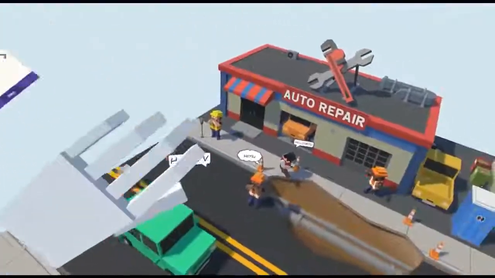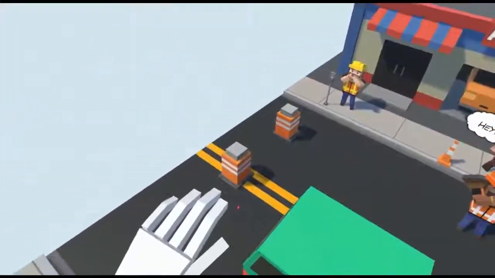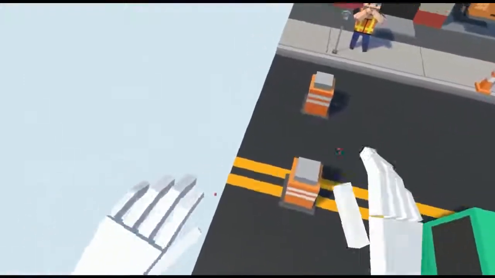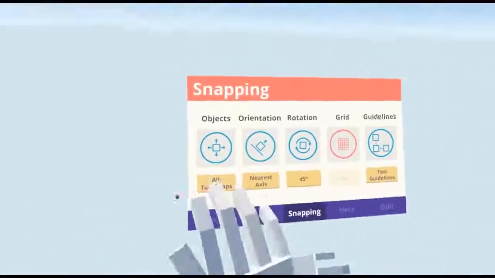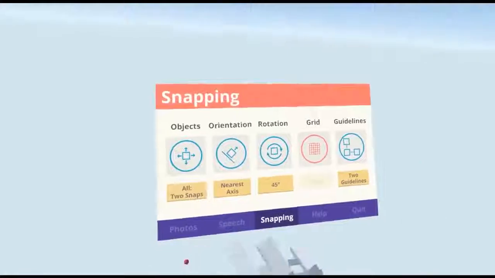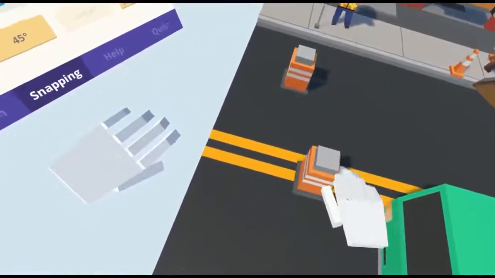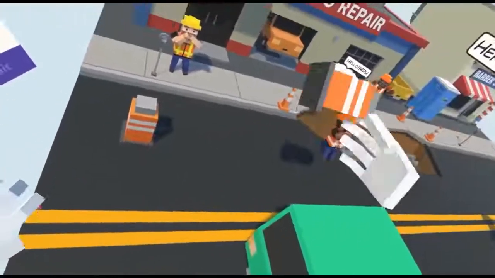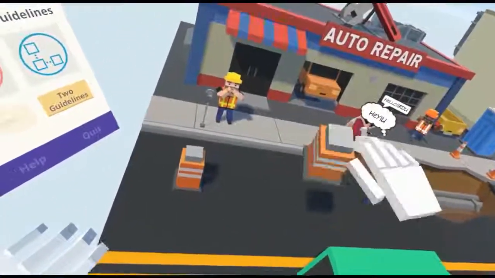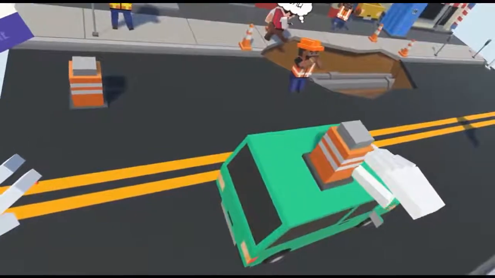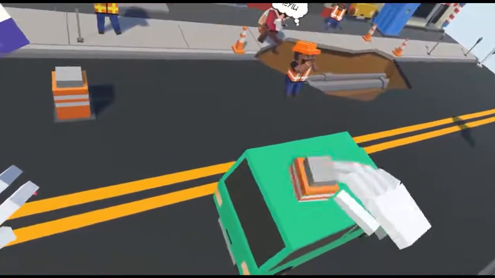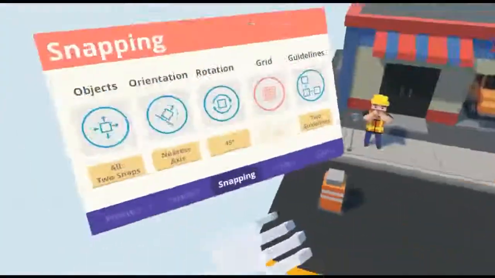Object snapping, very nice job done by the developer here. You have a menu here that has all kinds of snapping features, very nice. As you can see right now, the object snaps to the floor, but I can move it pretty freely in other places. I can rotate it 45 degrees.